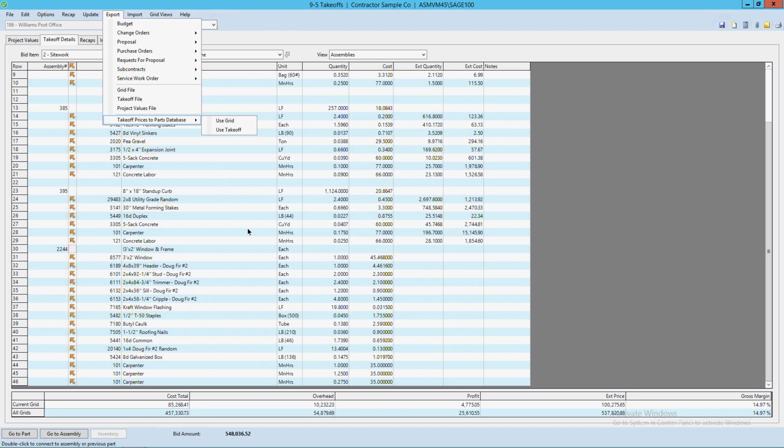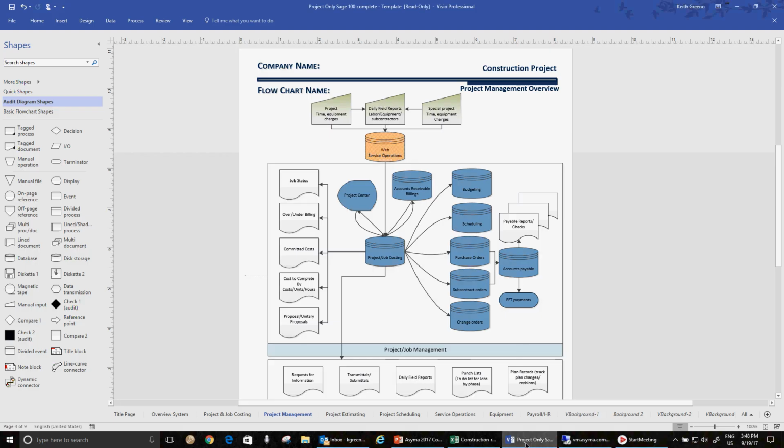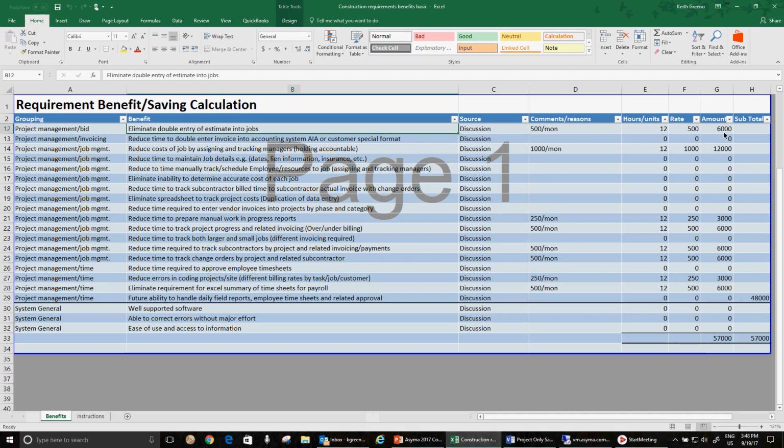So what I'm saying is that the bottom end is that this is saving what I believe is that $6,000 issue, which is having to double enter the information from your estimates, which in the sample company was Excel, over into the jobs themselves. Okay? Okay. So let's deal with this other one. And now we're just talking time.